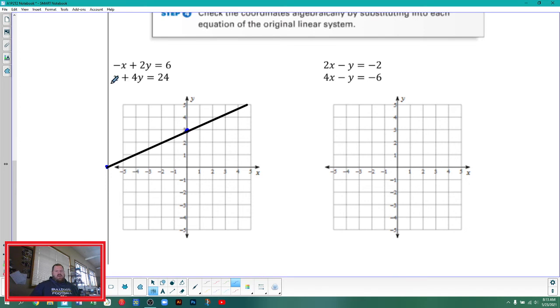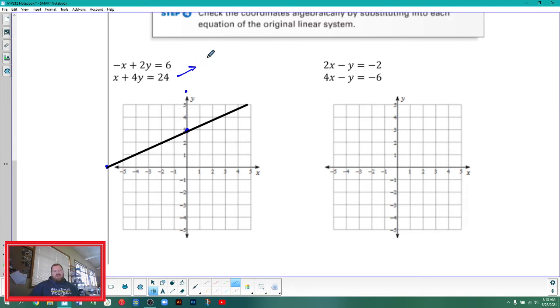And the other one I've got even better. I don't know how I'm supposed to graph this one, with an x-intercept at 24 and a y-intercept at 6. We can kind of do the y-intercept, but thinking that we're going to get to the x-intercept is ridiculous. So I'm actually going to turn this one into slope-intercept form.